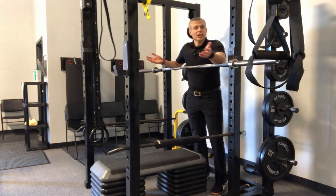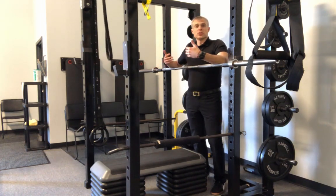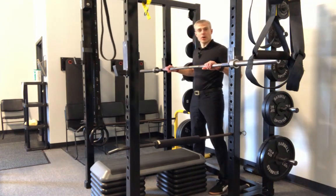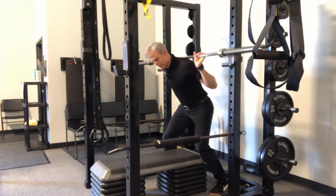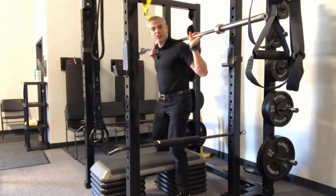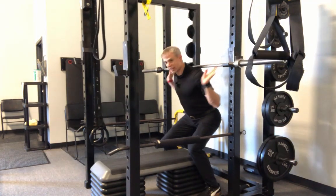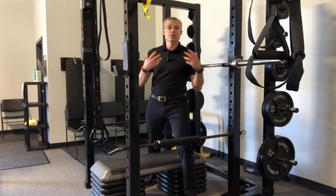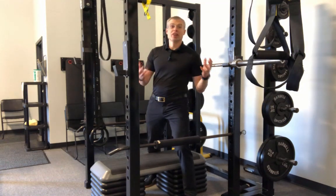We got some weights here, some dumbbells over there, and some weight equipment in the back. Some of this stuff can look really intimidating but it allows us to slowly build up in a really safe way. An example would be this squat rack — looks fairly intimidating, but it allows us not necessarily to use crazy heavy weights, but to use resistance training in a really safe way. If I drop under here, there are catches that will stop the bar so I don't go too low — protection if I get into a tough spot. We keep everything super safe, so we get benefits with very low risk.